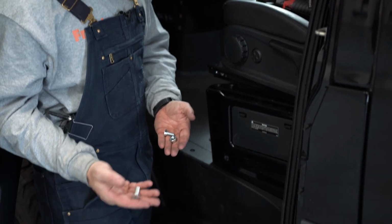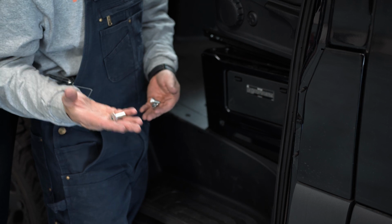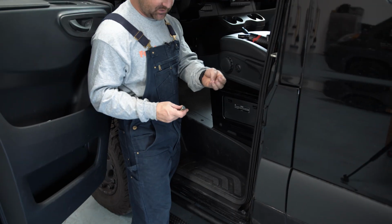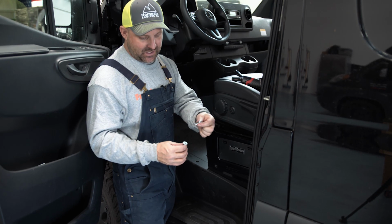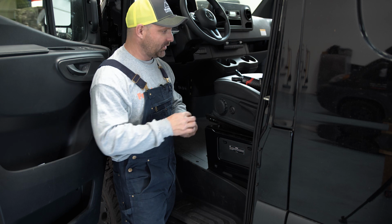We've got a long one, a short one, and a bolt, okay? Very important: the long one goes into the seat base, the short one goes up into the seat. Long one into the seat base, short one up into the seat. Let's go through it. Let's go ahead and do the long one first.